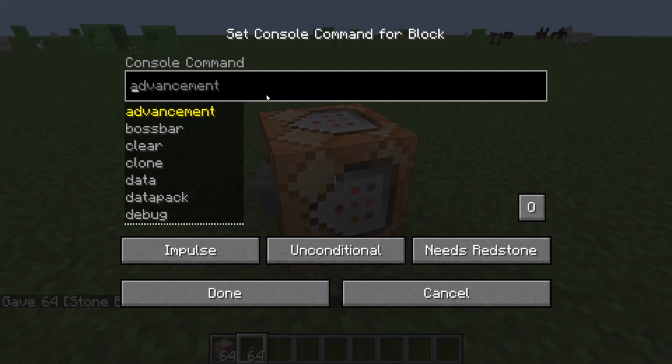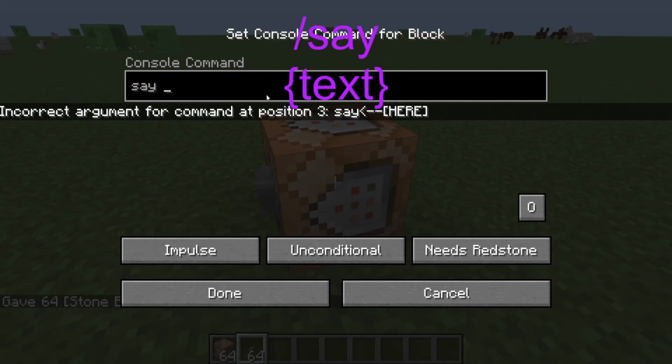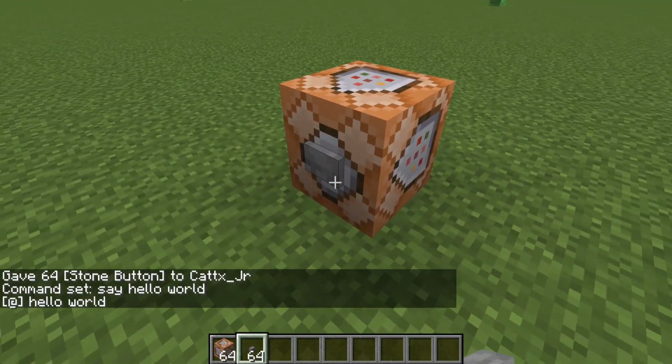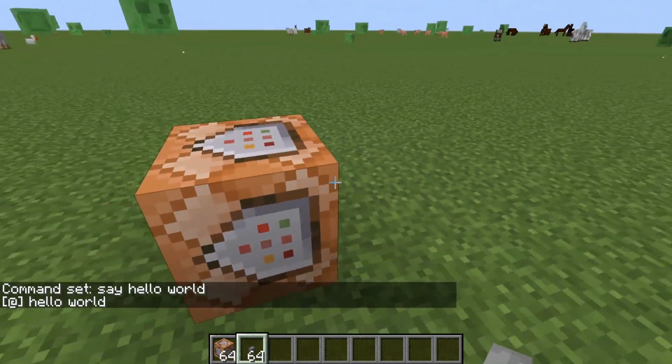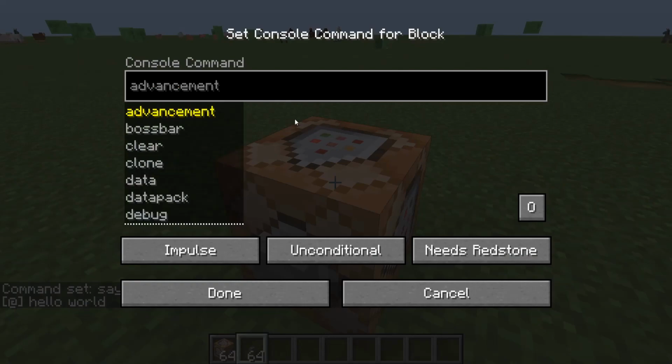And now we can talk about the second command, which is say. Now say just outputs something into the chat, so we can say something like hello world. Hello world, great, you made your first command block which does something. That's quite amazing.